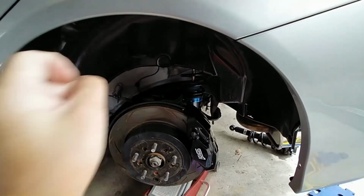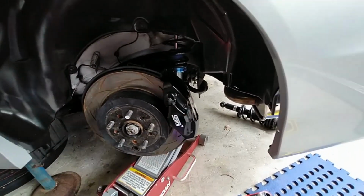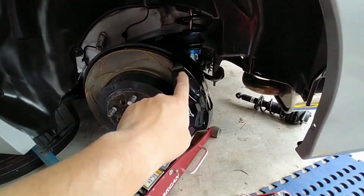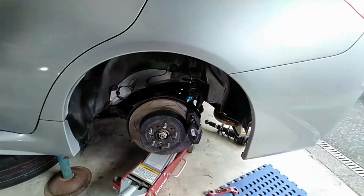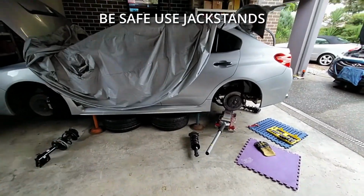After the shocks are out, another day, we've got some brand new rear rotors and brand new brake pads. They'll go in there as well, giving that a little bit of a clean and ceramic coat too. Put jack stands on, all right? Don't get under a car with just one of them. Not safe, yeah?